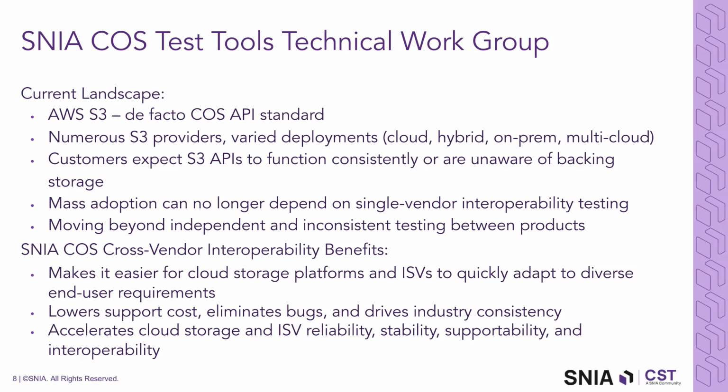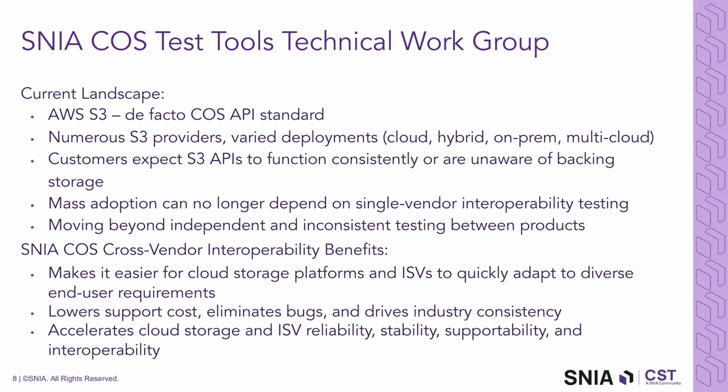We found that customers expect that if you're using an S3 API, it should work the same regardless of implementation. Or customers aren't even aware of backend storage because they may be buying a product from a third-party vendor, or they may be doing something that isn't storing data. They may be doing data science, data analysis, AI workflows, and it just happens to be built upon S3 object storage.